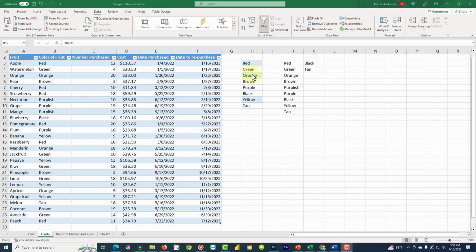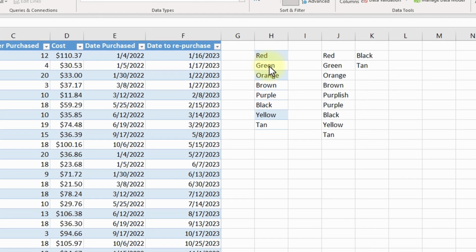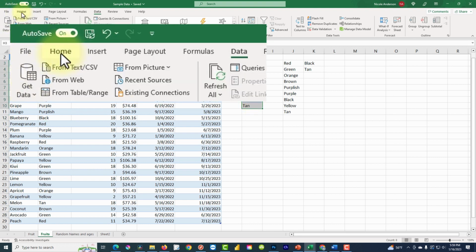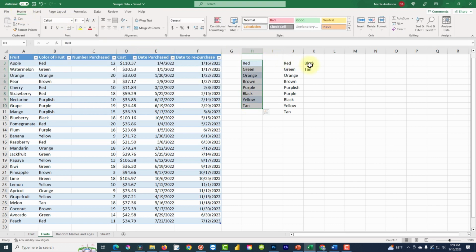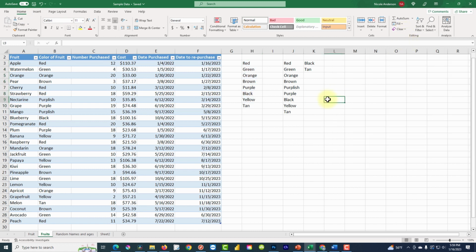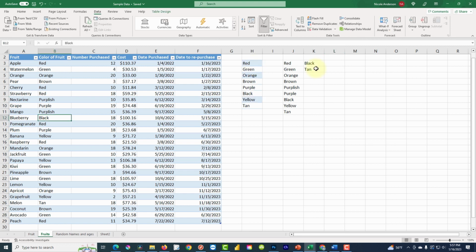So one other thing I forgot to mention earlier. If you noticed, when I used the remove duplicates option under the data tab, it brought over the formatting. Nothing to fear here. You just have to highlight that area, go over to the home tab, go to clear, click down and clear formatting, and that will clear your formatting if you need to do so. So just because it took over the formatting doesn't mean that it messed up your worksheet. You can always just clear out the formatting right there. So I thought that was something helpful to show you guys.